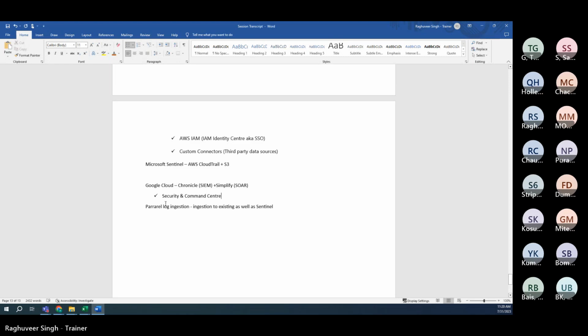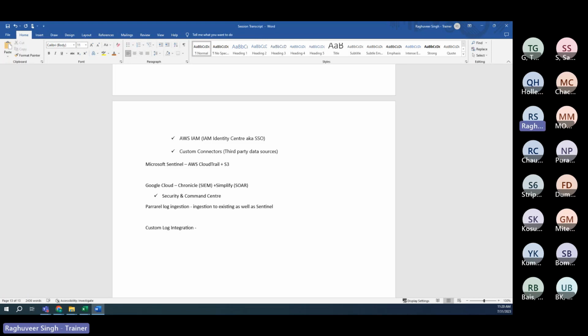For the custom logs integration, how can we ingest the logs from those devices? Can you explain that? And see, what do you mean by custom log integration? So suppose an organization is using some application, okay, for which a connector is not available. How can we collect the logs from that application? That application is storing the logs, we can say, in a log file on the same server.